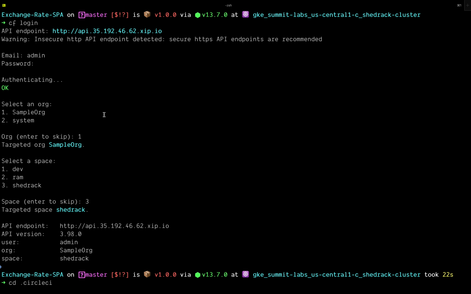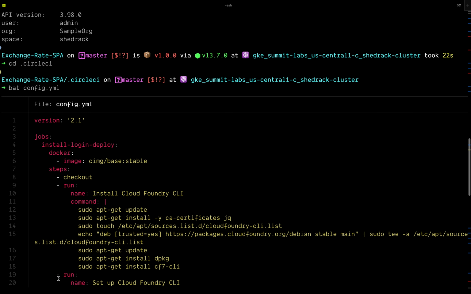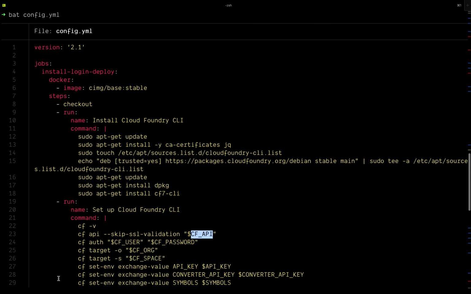Next, I'll show you what our CircleCI folder looks like. Once you've set up your project, CircleCI will automatically create a folder called .circleci, which will contain config.yml. This config.yml file is where we are going to specify the instructions that we want CircleCI to carry out. We're going to define our pipeline, how it is going to look, from taking our code from GitHub to deploying it to Cloud Foundry. Now, let's inspect how our config.yml file looks.